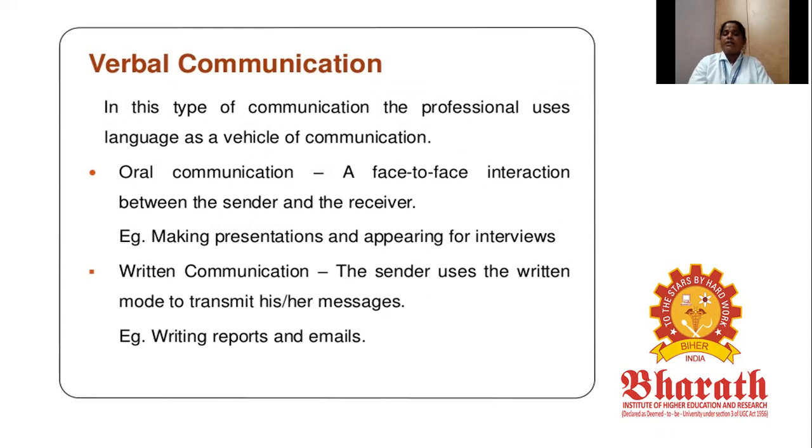Written communication means the sender uses a written mode to transmit the message to the receiver. That is written communication. For example, when an email is sent, hundreds of persons can receive one message within seconds. That is called written communication. So verbal communication means language as a vehicle of communication. Why do we say vehicle? It moves the message from one person to another. That is called the vehicle of communication, sir.